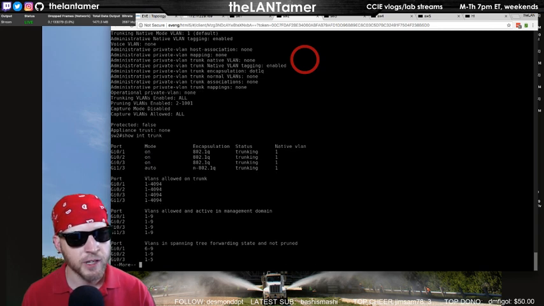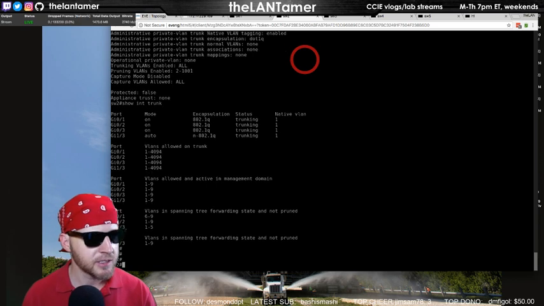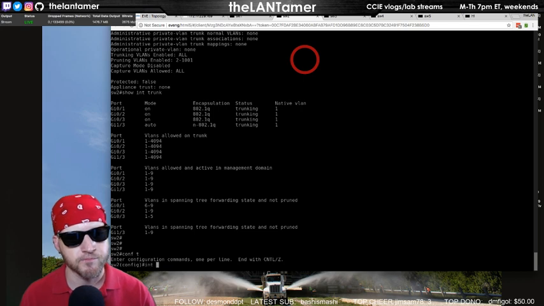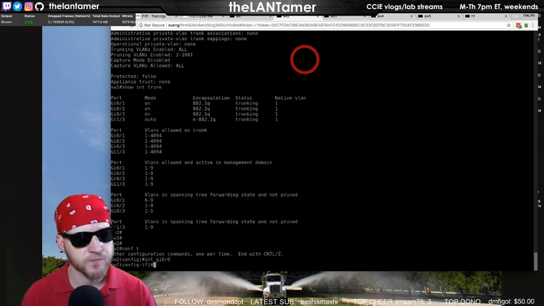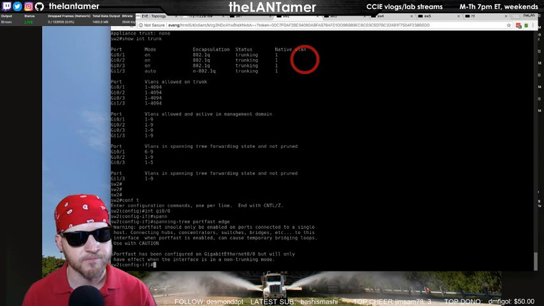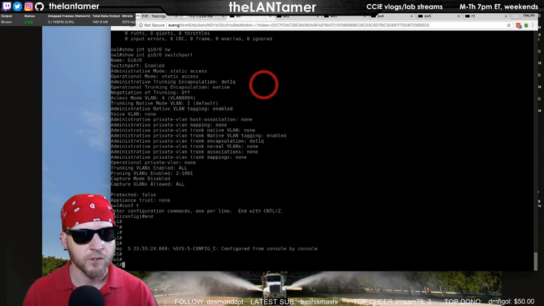Okay, remember, though, with rapid spanning tree, it's still going to send BPDUs until you tell the port that it is port-fast edge, right? So I'm going to say spanning-tree portfast edge. I'm going to do the same over here.